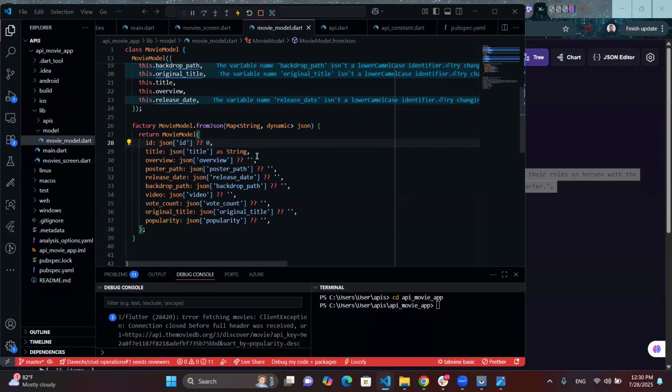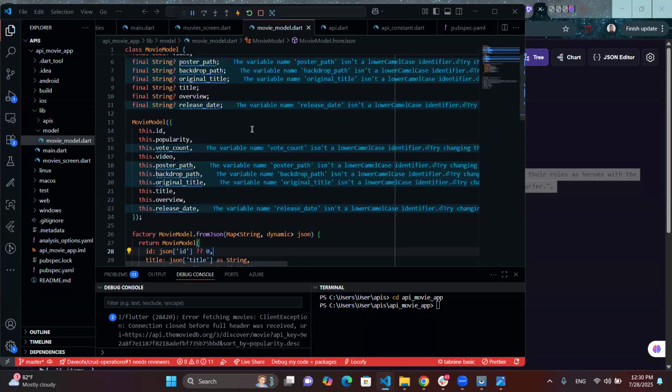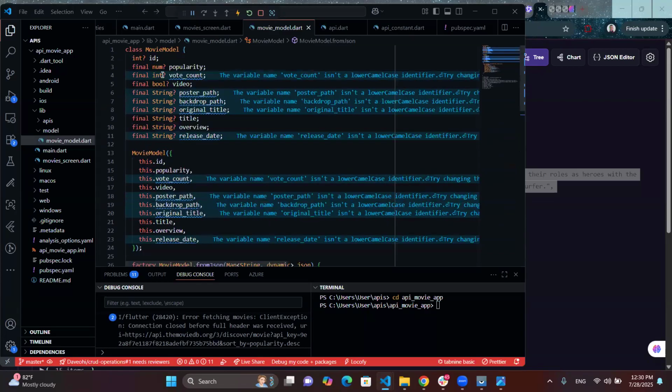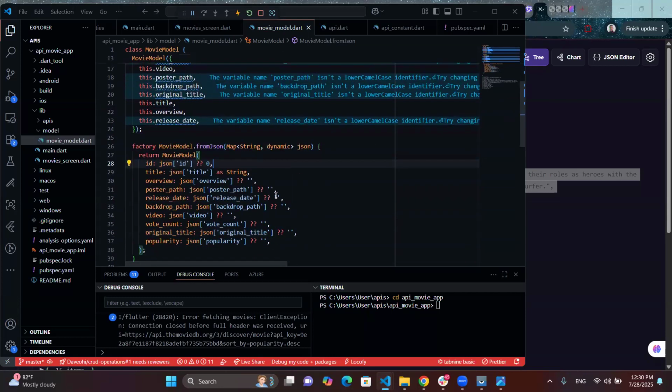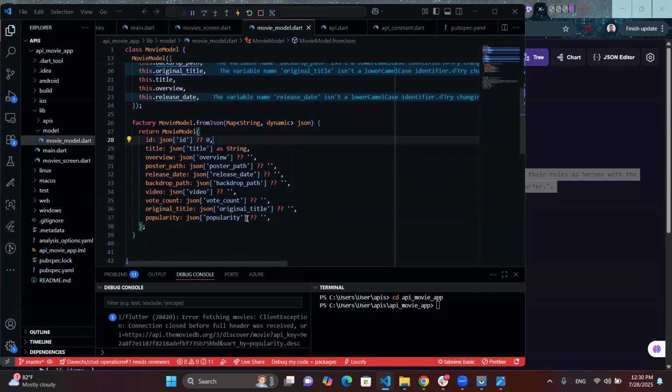Then for some, you could do something like as double for vote counts, because vote count is num, right? Or integer num, popularity. I think that should be in decimal points. Use as double.